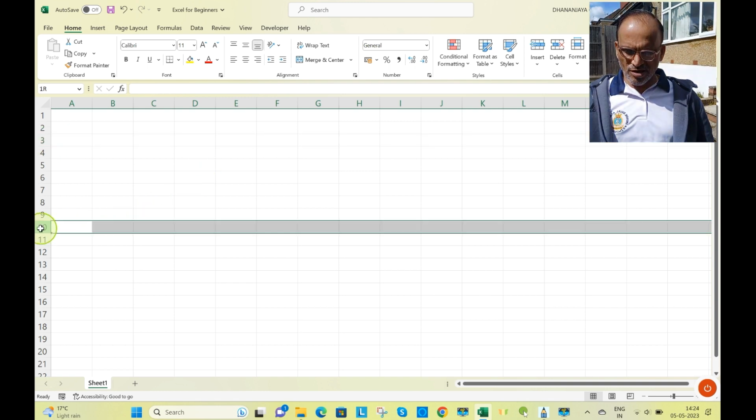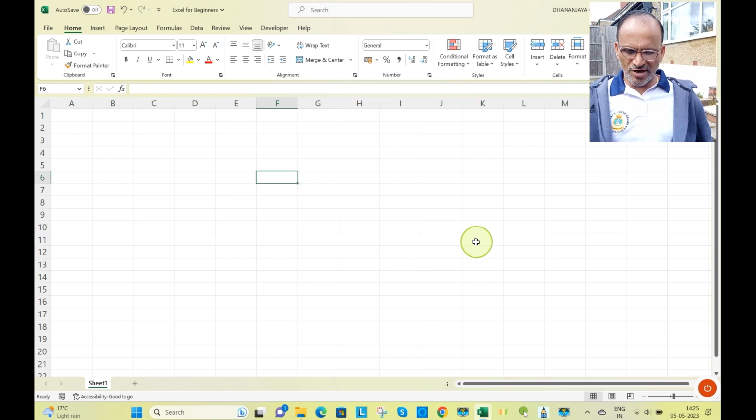Same way, entire row 10, right? So it's a table formed with column headings and row numbers, and as a combination of both, or at a cross section of a column and a row, what you get is a cell.